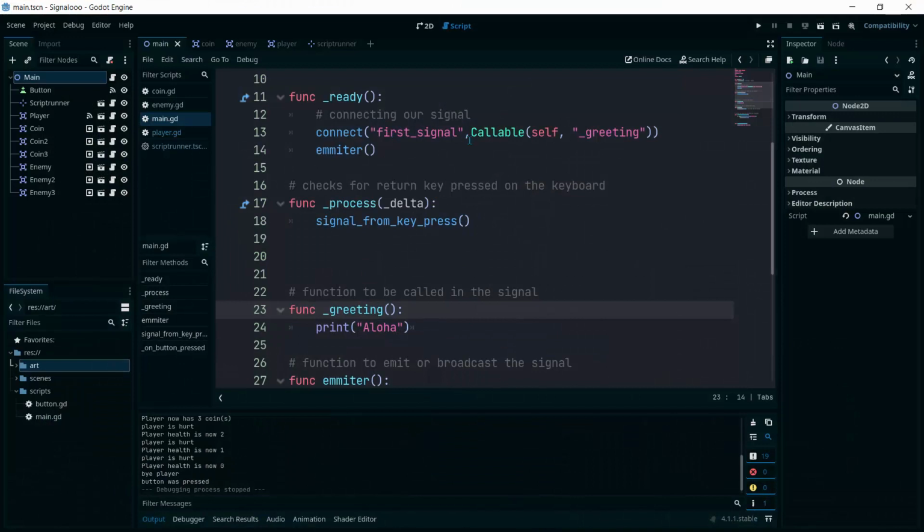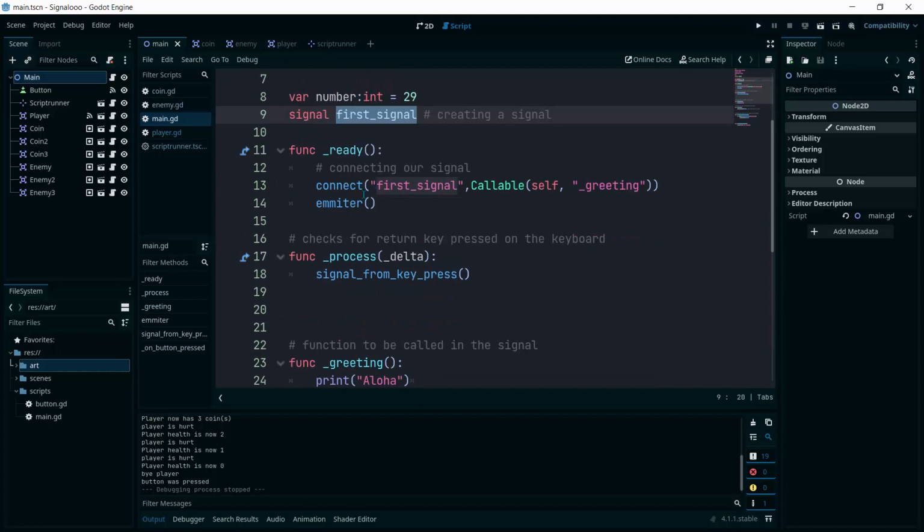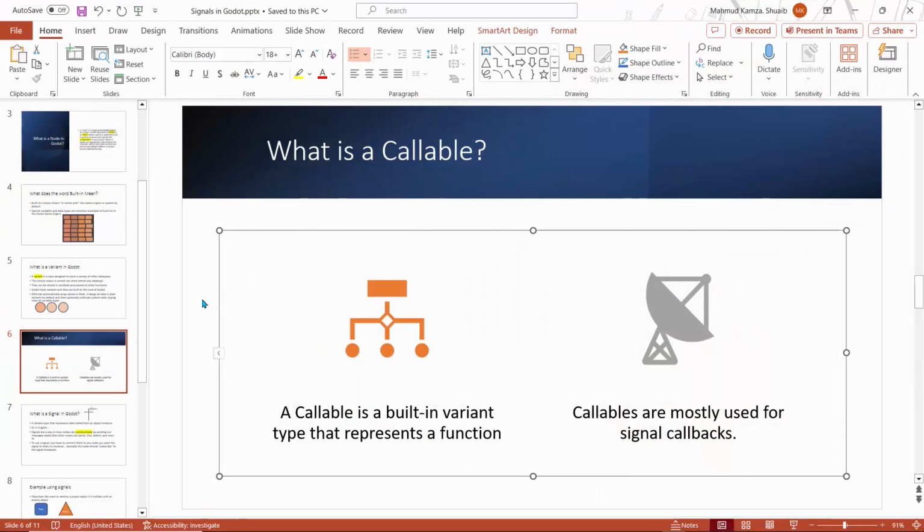So we can connect a signal. This is the signal name we've created here. Don't worry, we'll get into the signal. So this is our first signal, and then we are connecting this signal, and then we're passing in a callable. And that's how you work with signals. You need to pass in a callable. So let's go ahead and continue.